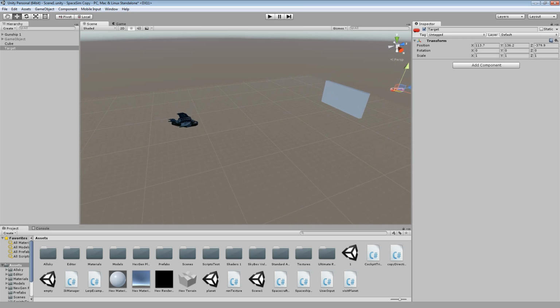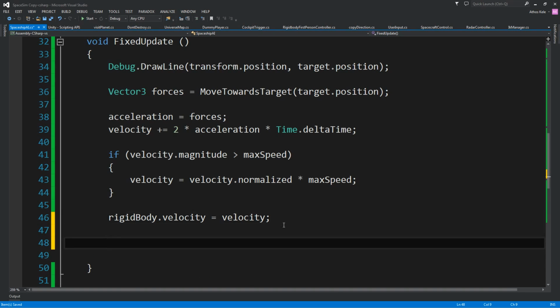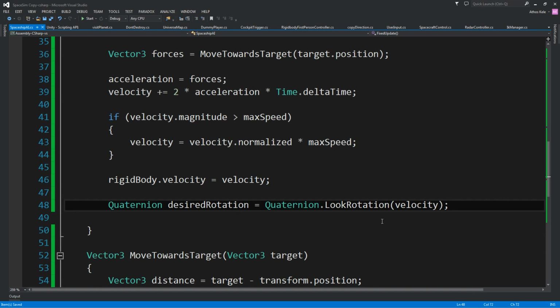So let's jump back into our script and let's add more stuff. Let's fix the rotation, and we need a new quaternion, the desired rotation, and this will be quaternion dot look rotation, and we will need to look towards the direction we are going.